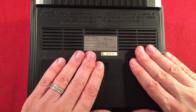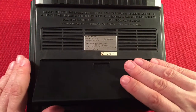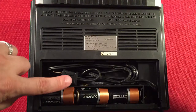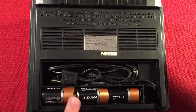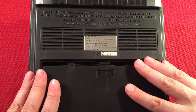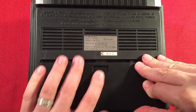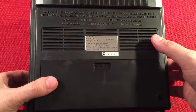If I open this up, yeah, let's go ahead. I'll show you. The batteries are going to pop up. So we got our AC cord in there and then 4 C batteries. Now when I put the cover back on, these will go back down. But without the cover, they want to pop up, as you can see. So the trick now is to get this back on here while on camera without having them come loose. There we go. Okay, and the bottom has a serial number.